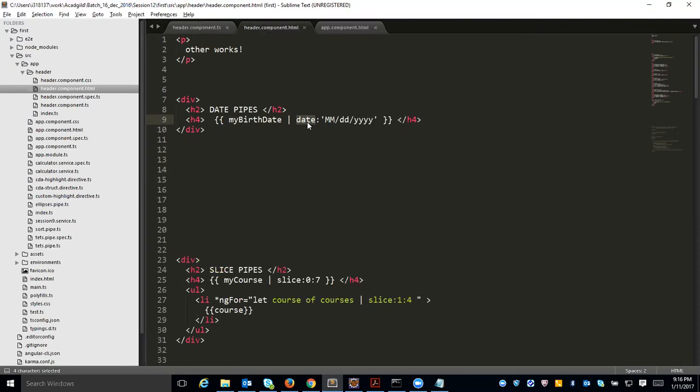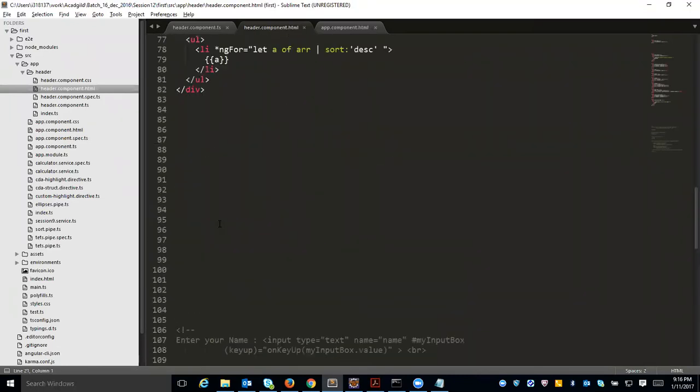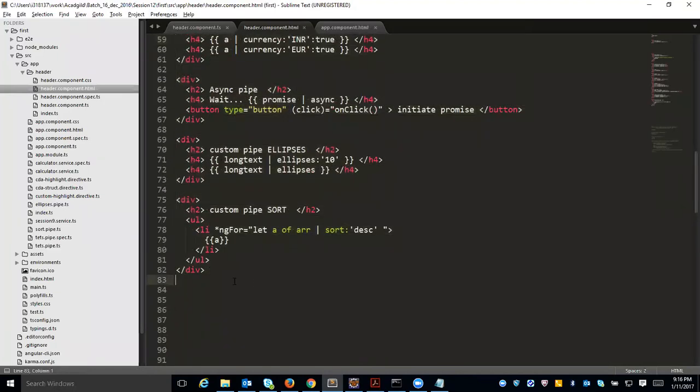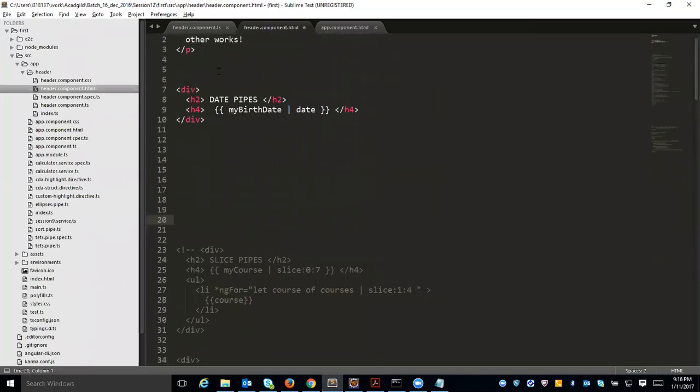This date is an inbuilt pipe which you can directly use. First of all, let me show you what it will display if you do not use it. So I am removing the parameter, I will tell you about that, and the remaining code I can comment out so that it will be easy to understand.